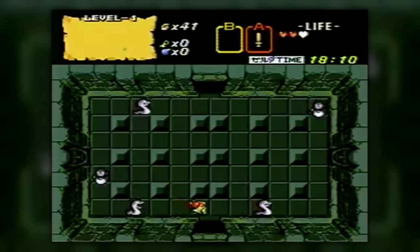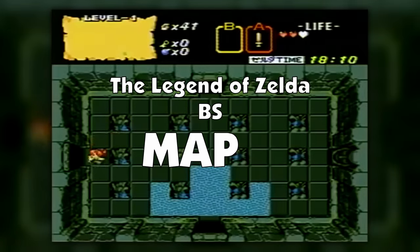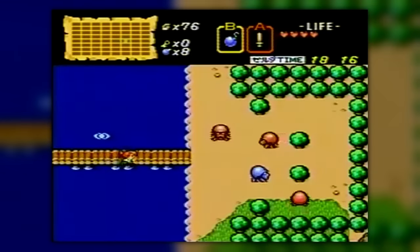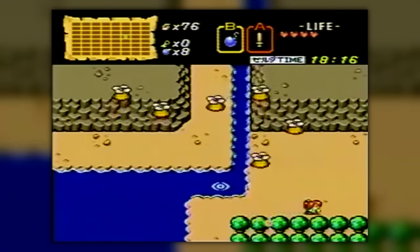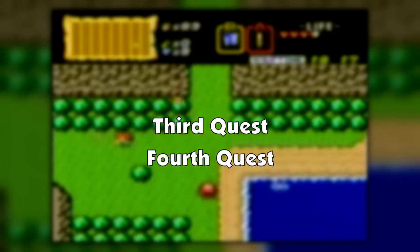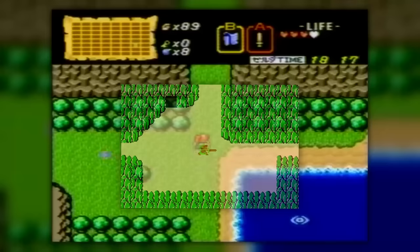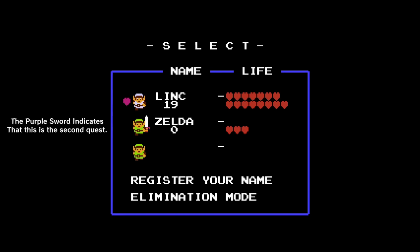People really seemed to love this remake — it was so lovable that they made a sequel: BS The Legend of Zelda Map 2. It's another recreation of the original Legend of Zelda, but this time with a new overworld and new dungeons. It was still the same basic game, rearranged a little bit so exploration stayed fresh. Many Zelda fans go as far as to title these two games as the third quest and the fourth quest of the original Legend of Zelda — named after Quest 1, the original game, and Quest 2, the harder mode you could unlock by naming your character Zelda.